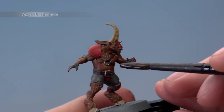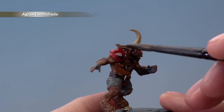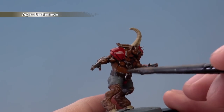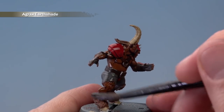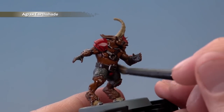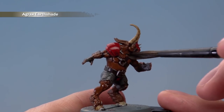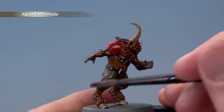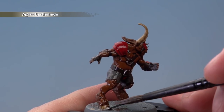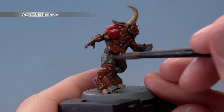Once you've got the paint on your brush, start painting it all over the miniature. You'll see the colour runs into all the recessed detail and gives some nice definition. It will take about half an hour to dry, and it's important that it's completely dry before you move on. When applying this much shade, it tends to run and collect towards the bottom of the miniature and pool around the hooves quite a lot. If you spot that happening, just move away the excess paint with your brush before it dries.